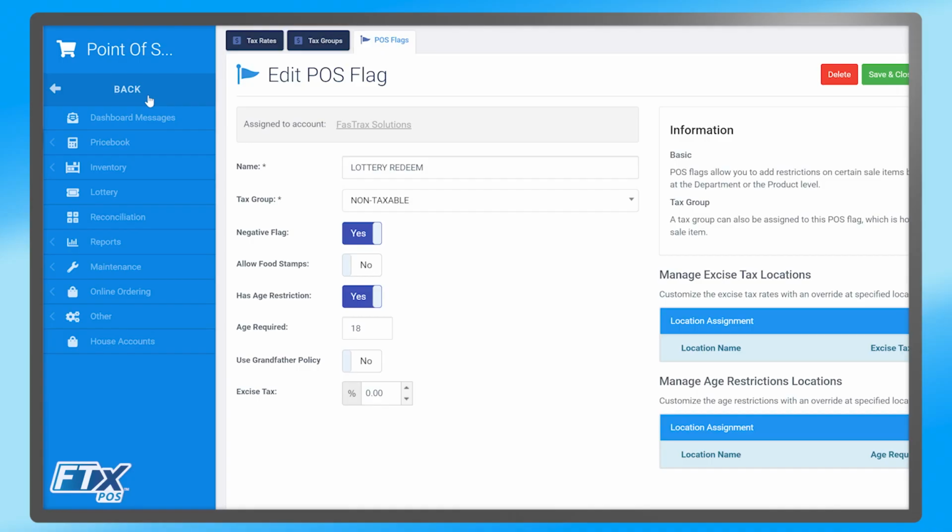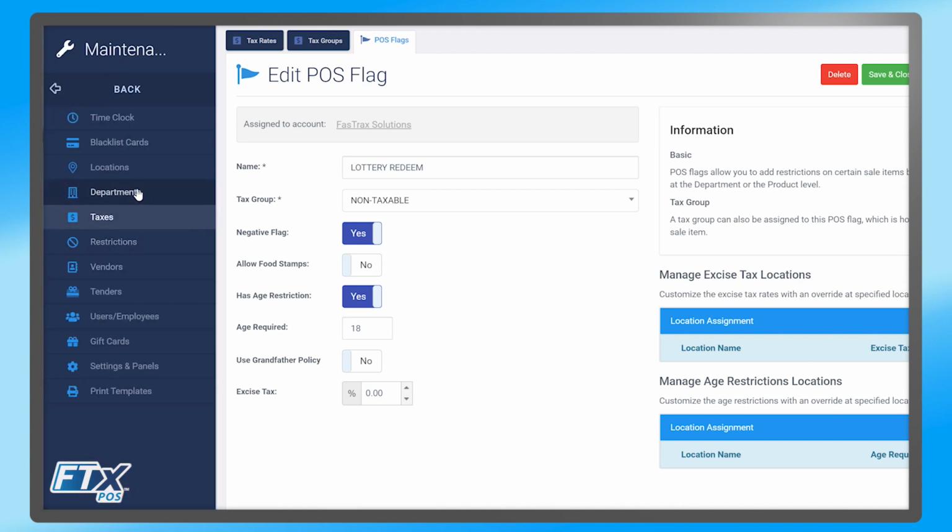If you want to force the cashier to perform an individual transaction for every redemption, you're going to want to use payouts. With negative departments, redemptions can be intermingled with sales. In setting up the departments, we recommend setting up separate departments for lottery and lotto sales. So let's set those up now.